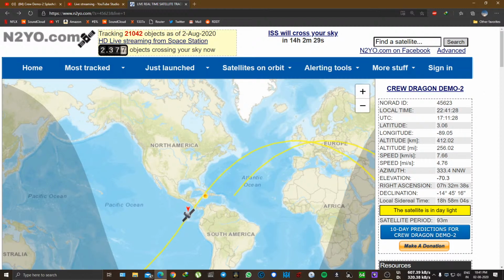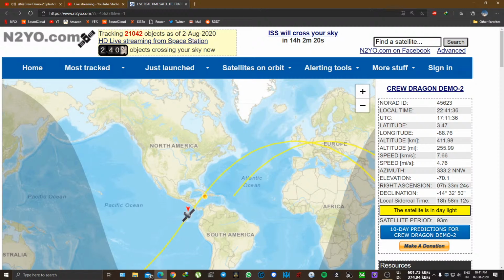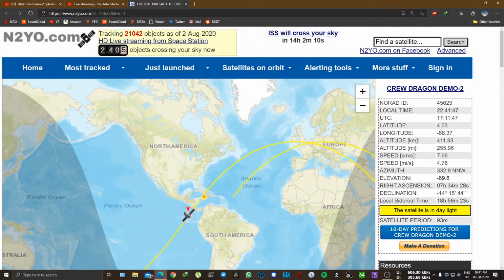And so we'll use that to hopefully see during the entry, and then the initial parachute deploys, and then we'll have a couple more assets on the ground or on the water, on the boat, that will get a couple more views of Dragon as it delivers Bob and Doug safely to the ocean. Yeah, so as you can hear, all of this excitement will be happening in pretty rapid succession.